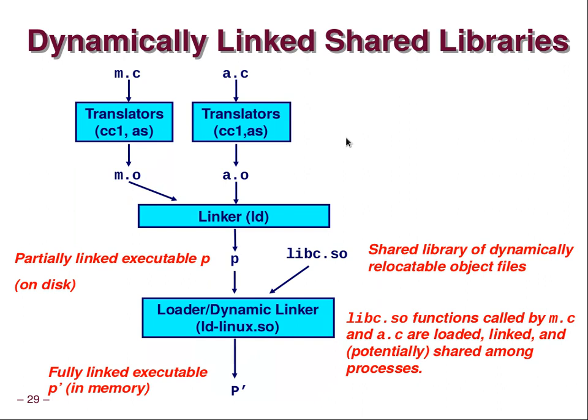Now here's the other big advantage. You may have 30 processes running, right? 30 programs running. If you compile them in statically, each of those 30 are going to have a copy of libc inside of them. But if you do it with a shared object, you load libc in one memory space, and then all 30 programs just point to it because it's just code. It's not going to change. You're not writing to it or anything like that. And the other advantage is that if you need to update libc, you just update the shared object file, and then you update everyone's program at the same time.